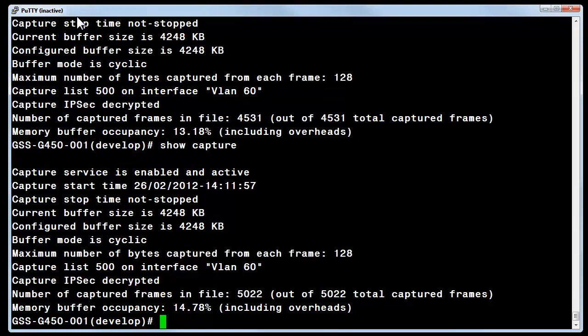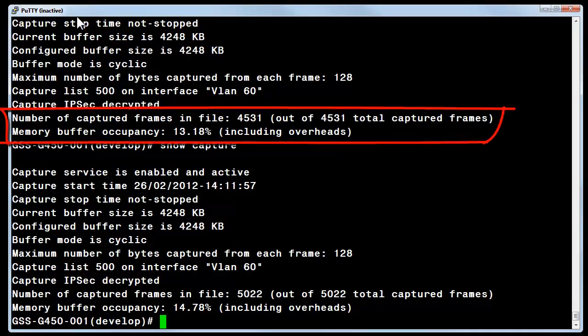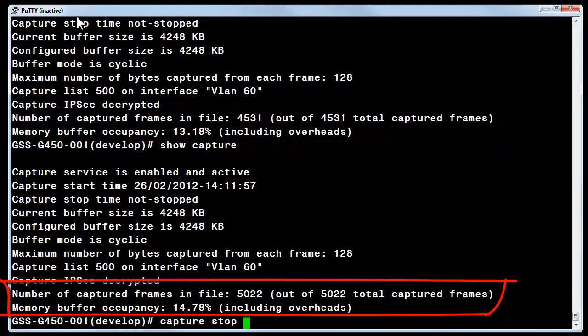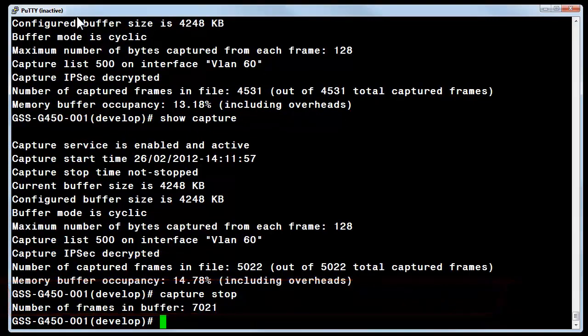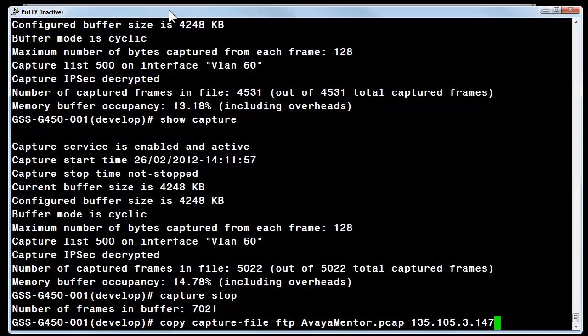I've issued the command twice, and note that the memory buffer occupancy and the packet count is increasing to indicate the capture is being performed. I will now stop the capture by issuing the capture stop command. As shown by the show capture command, the trace has captured some data.